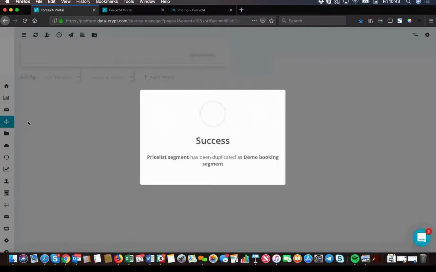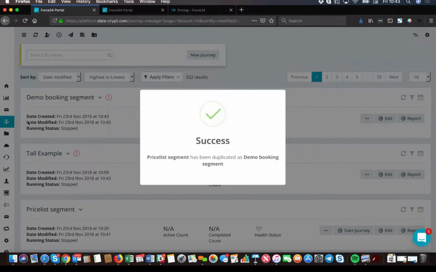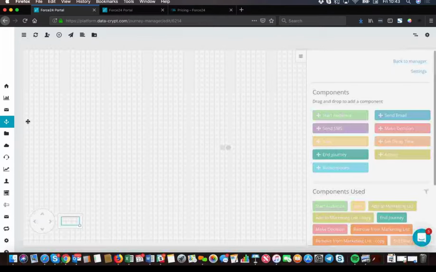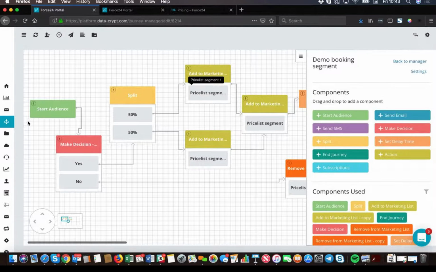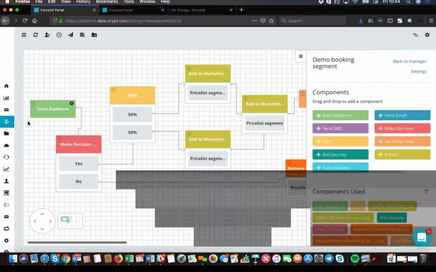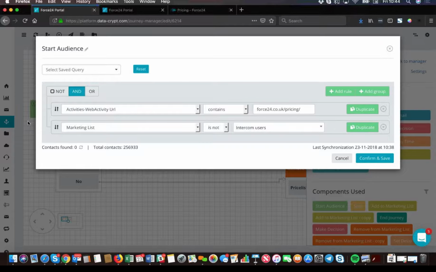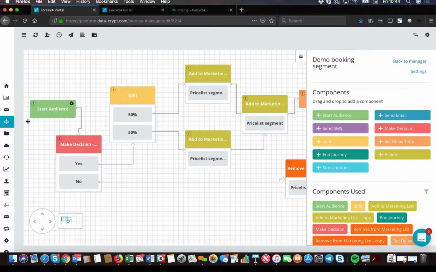Okay, and I'm going to duplicate that journey. And I'm going to use that exact same methodology that I've created to deliver the same thing, but I'm going to change the names of the lists. I'm going to change the make decisions. I'm going to change the filter, the start audience condition, and it's going to be all about people who have booked demos.